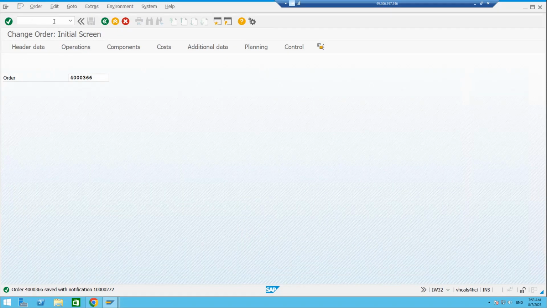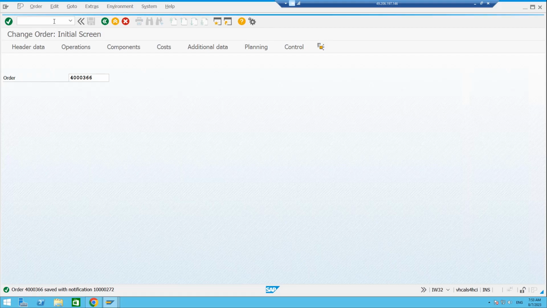We will check four things in our training class. Already we saw three. The remaining one is MAT, which we check in the internal refurbishment orders: how the moving average price of a material gets impacted whenever you perform the settlement for internal refurbishment orders.